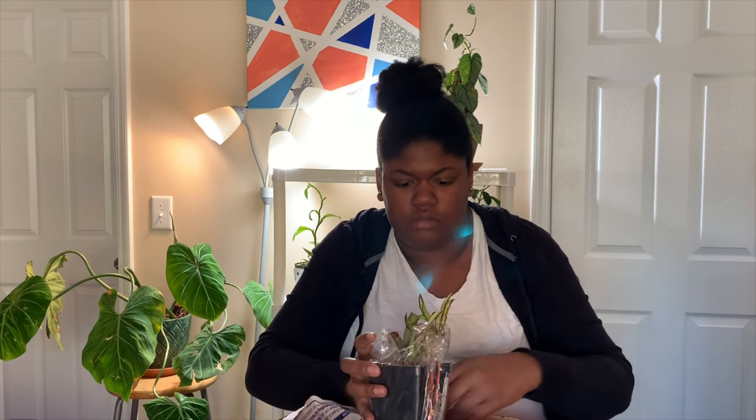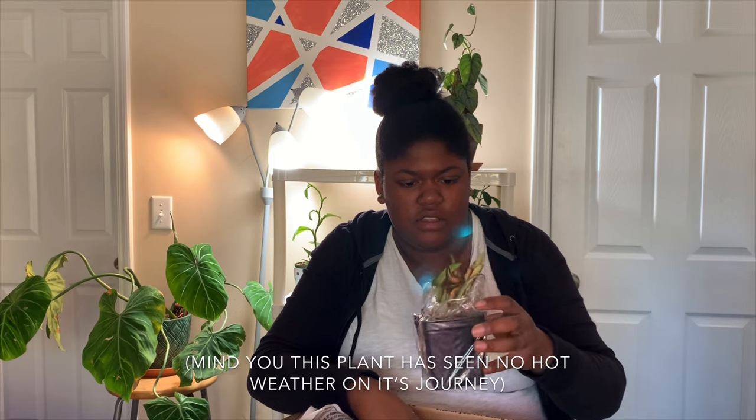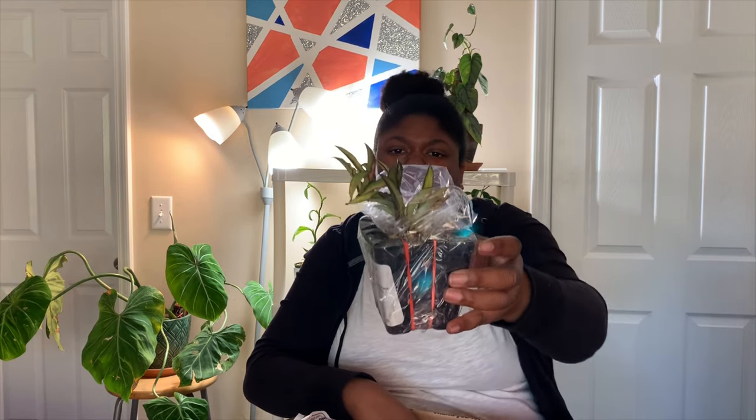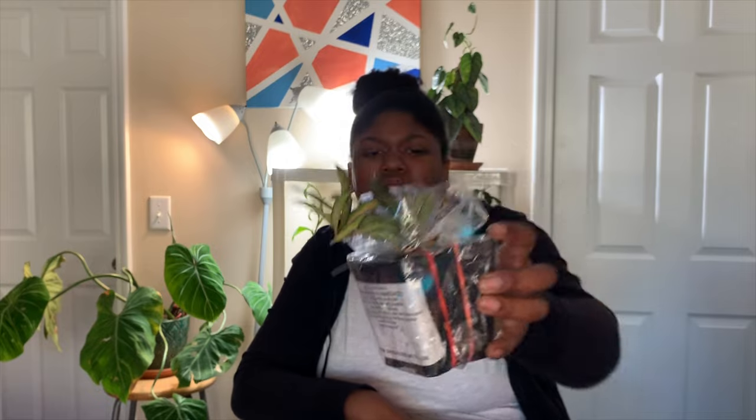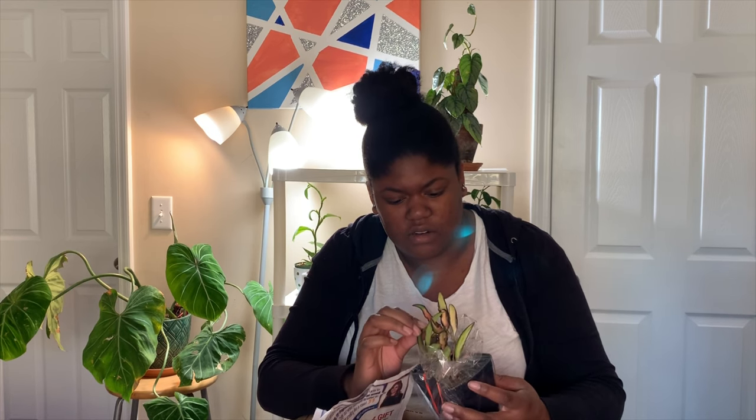Next one. Everything's taped. Okay, so this thing feels like it has been in the hot sun. I don't know. Is it just me? This is what this looks like. It is a variegated Kentiana Hoya parviflora, Kentiana Hoya variegated. Maybe it's just not what I expected. I don't know what I did expect, but I don't know.